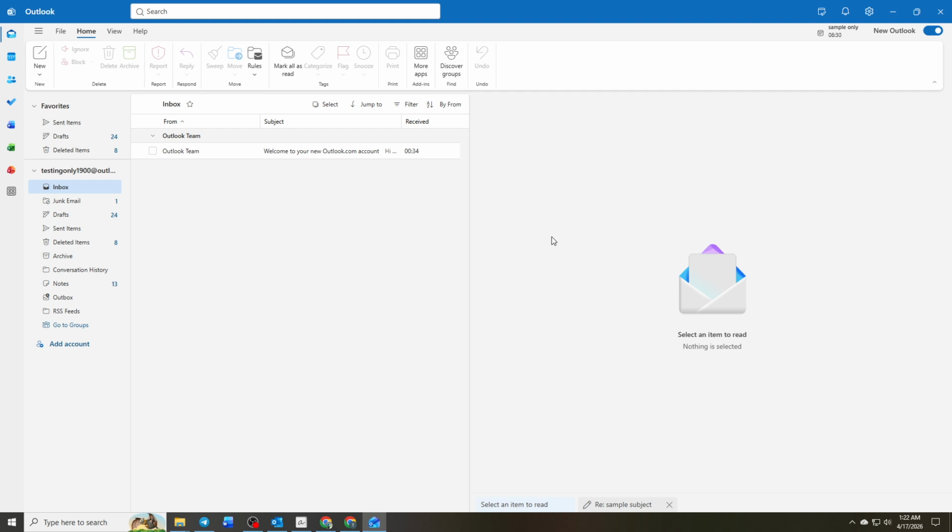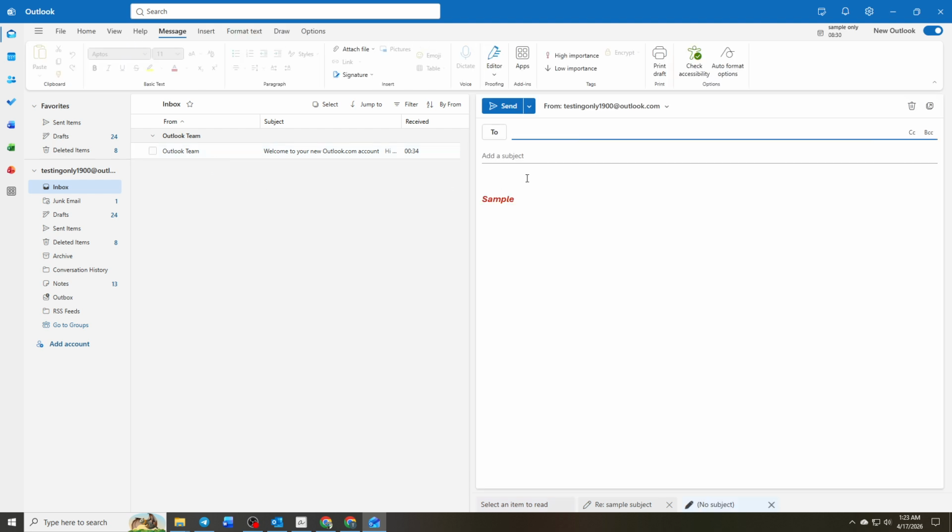From this point forward, every time you send an email, Outlook will briefly hold it for the selected duration before actually delivering it to the recipient. When you send an email, you will notice an Undo option appear briefly at the bottom of the screen. If you click it within the allowed time, the email will be stopped and returned to your drafts, allowing you to make corrections before sending it again.